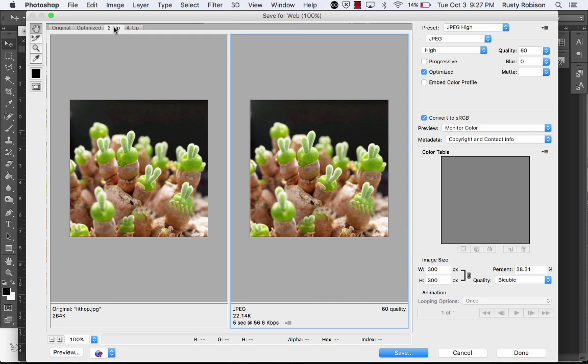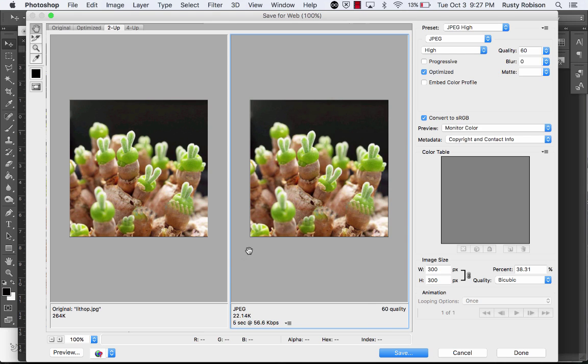And these tabs up here are nice. This one here compares the original to whatever you're trying to do to it, so you can see how much detail you might be losing as you compress it. So here's the original, and down here you can see that this is 264K. That's a little big for a little dinky image, right? Well, actually we cropped it, so it wouldn't be that bad.